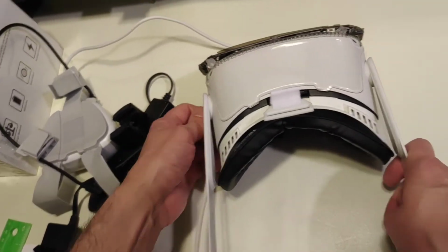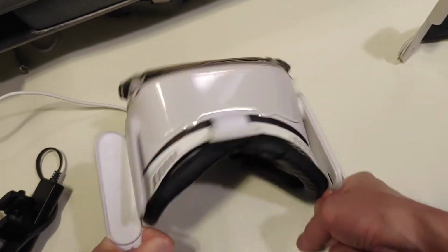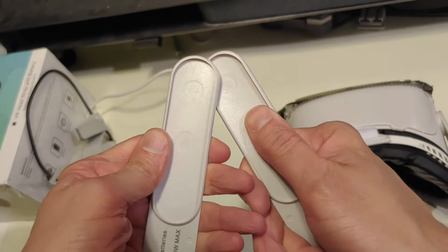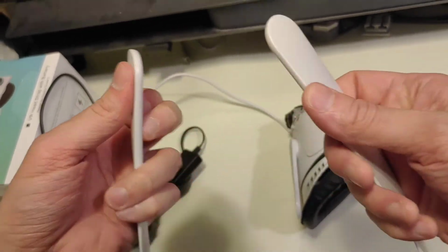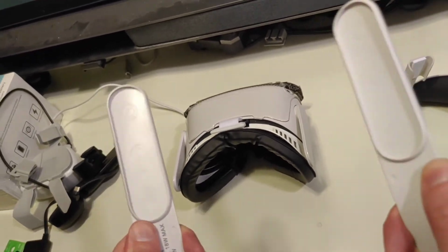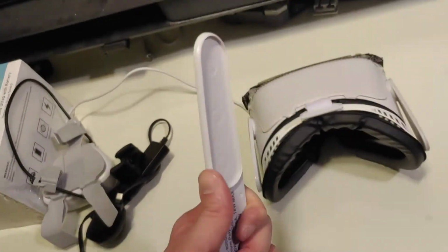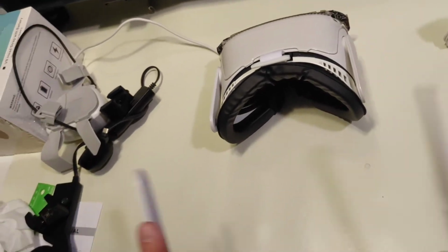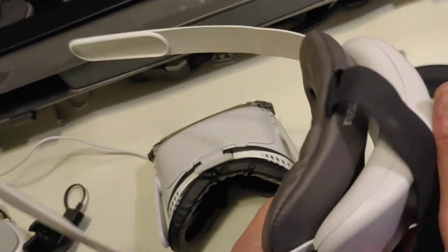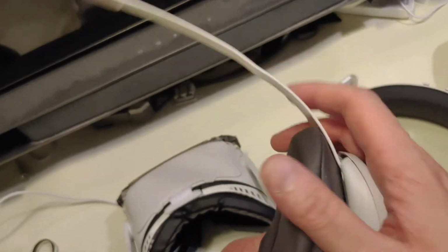Let's see how it feels. Let's get this out of the way first. I don't want this thing snapping off in my headset. I think it'll take a few times of putting this on and off to get these broken in, so to speak. Or put it underneath the heat gun after you get it on there so it can expand a bit. And then you can just pop it on and off a few times. I mean, you can see where I bent it. That is a definitive bend.